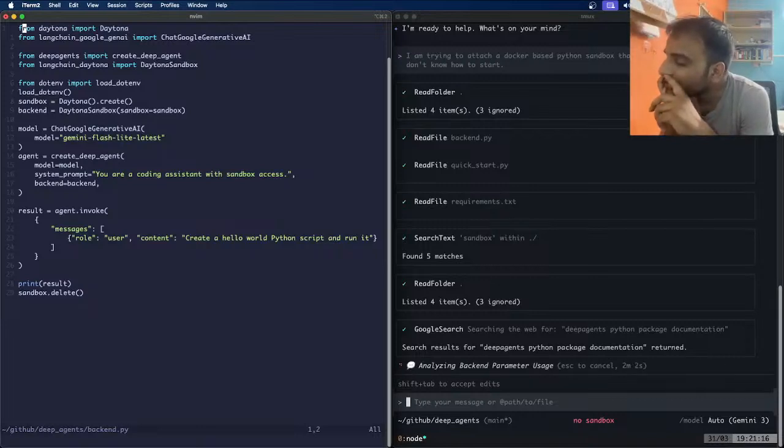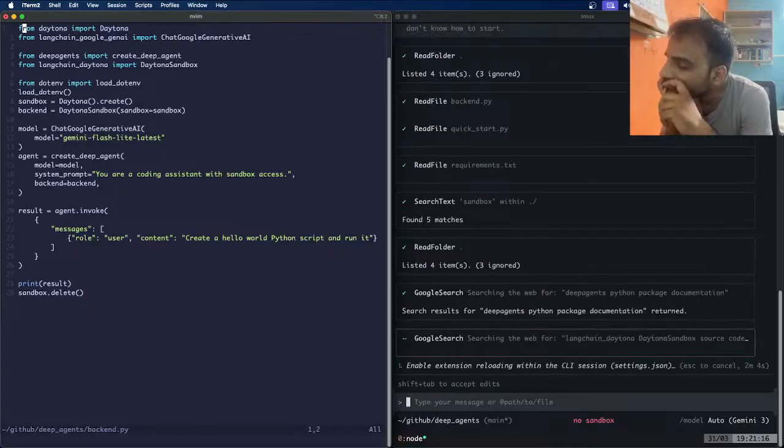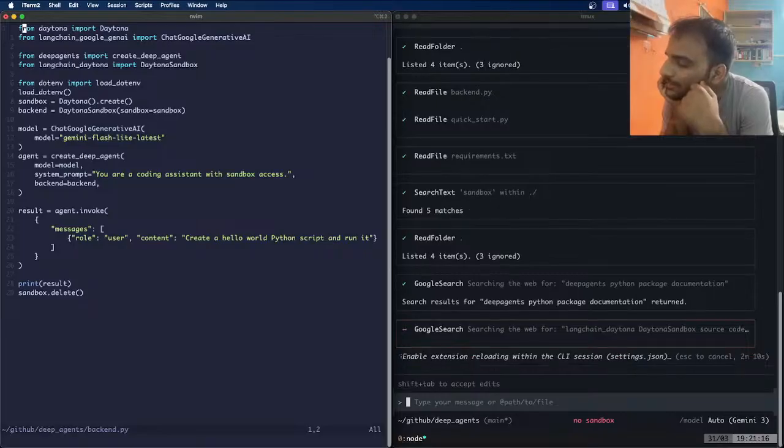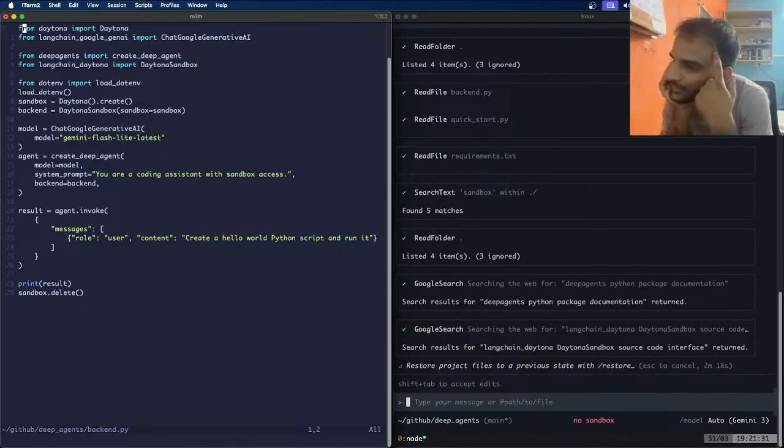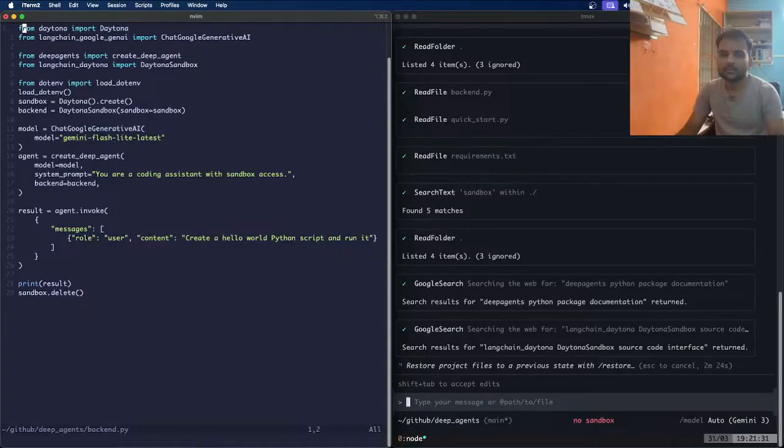Yeah, so it doesn't have any context about deep agents because deep agents came after its training, so it doesn't know how to make deep agents, but we know because we are impressive. So let's search on Google.